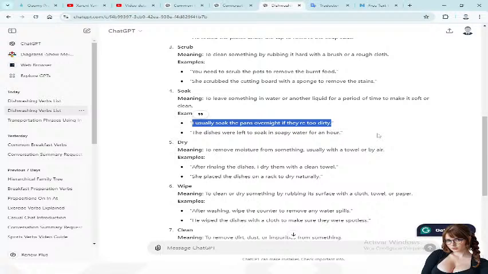I usually soak them overnight if they are too dirty.